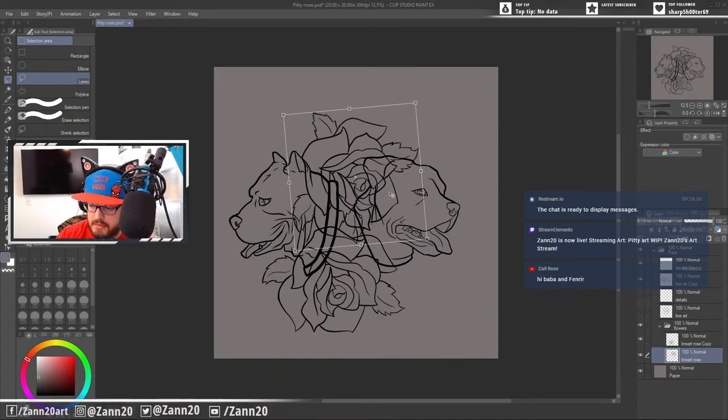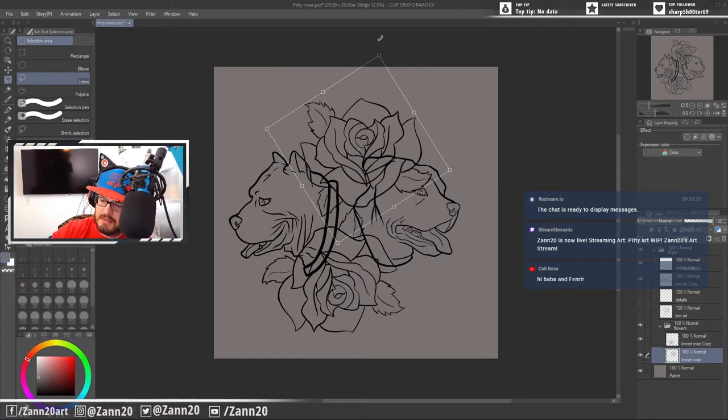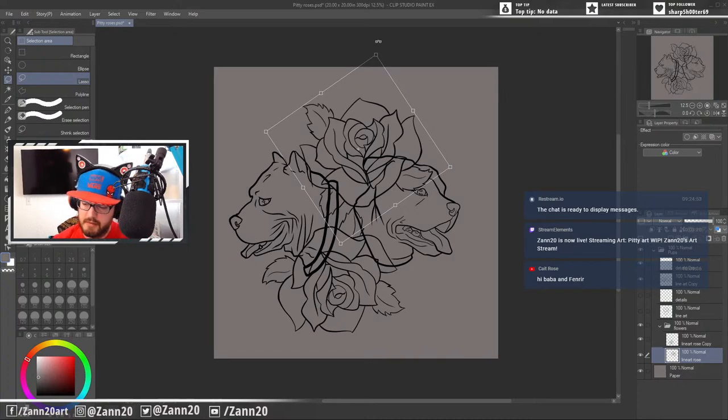I mean, you start to lose the rows. We get too far in there, and I need to see what's going on. That's kind of funny actually, because it's almost like it's mirrored. Luckily, it's not. So now I need to think if this is working, which I'm not totally sure. I feel like it would need another rose, and I don't know.